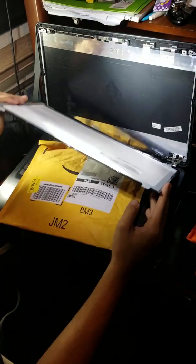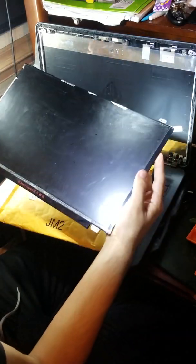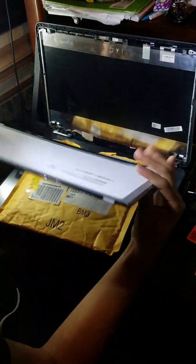So this is the original screen. I'm guessing something got thrown on it because it's sticky. I don't know why. Maybe from the original owner. I don't know. But yeah.